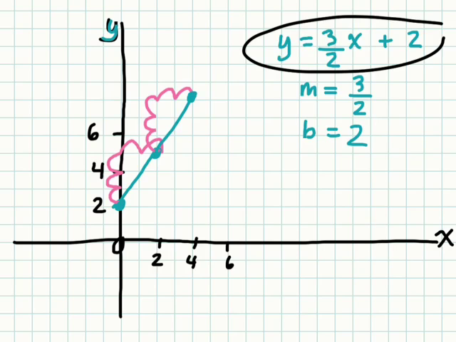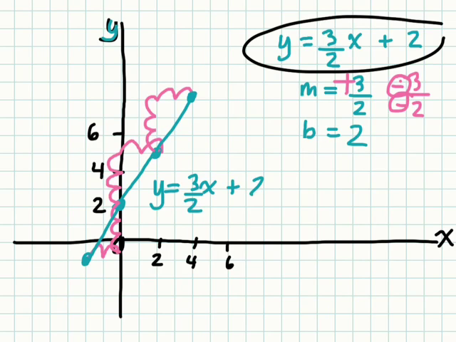If I want to extend it the other way, if I go down 3, 1, 2, 3, so negative 3, do I have to go left or right too? Good. 2 negatives still make a positive, right? This is still a positive slope. 1, 2. Did I count that right? Yeah. And it's still a straight line. So this line is represented by the equation y equals 3 over 2x plus 2.